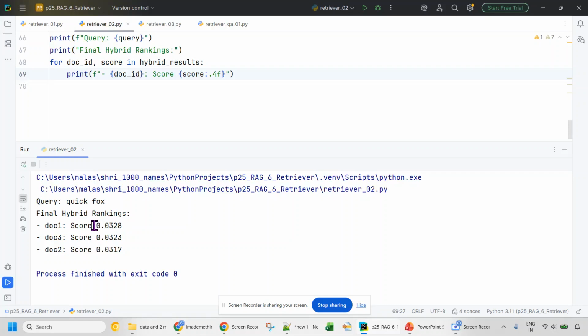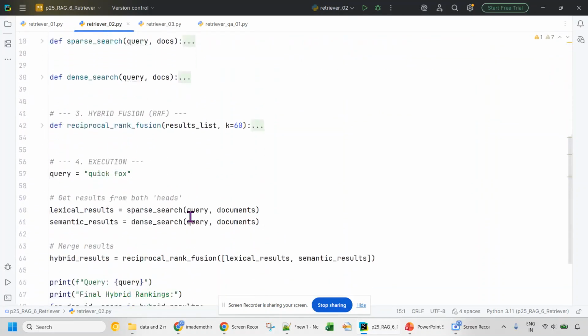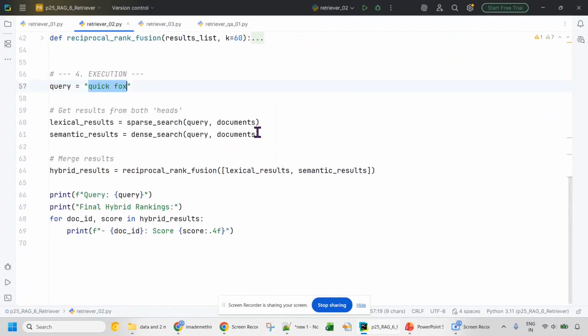So we sort it, and this is the highest score, 0.0328. This is the highest, this is the second highest, and this is the lowest. The one with the highest score is the closest match. Like this we can play around with different data from different domains, say medical, day-to-day life, electronics, or some other domain, raise a query for a particular domain, and see how the ranking works.